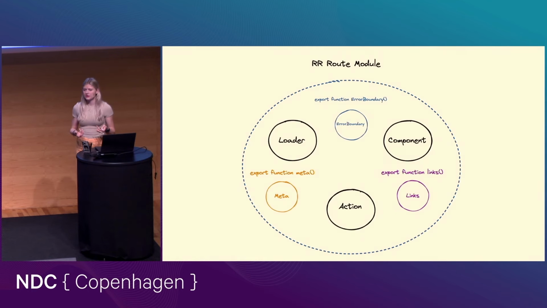Furthermore, route modules can also export other special functions. So the meta export allows you to add metadata, HTML tags, for every route in your app. And they are, of course, important for things like search engine optimization. Then the links function defines which link elements to add to the page when the user visits a route, useful, for example, for style sheets. And then we have this error boundary export that can catch and render UI errors. And we also have client versions of the loader and the action, which are only called on the client. But again, today we're going to focus on the server framework part of React Router.